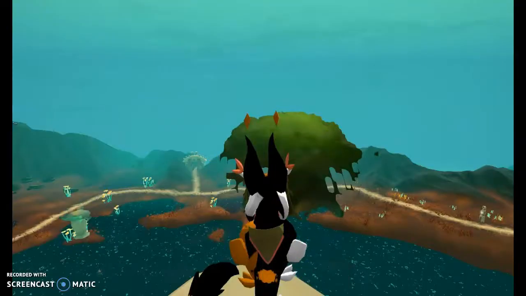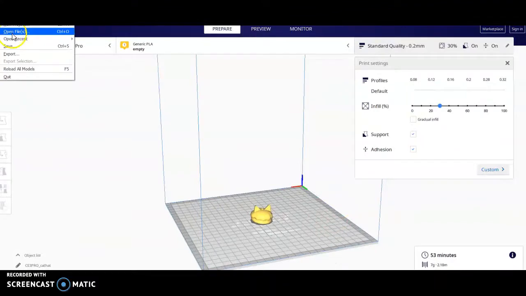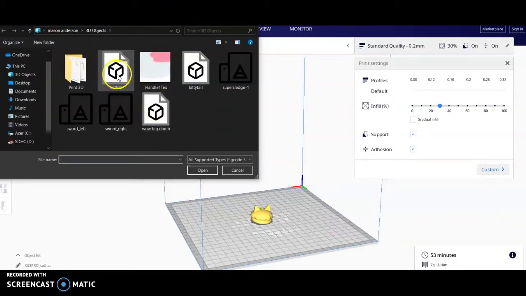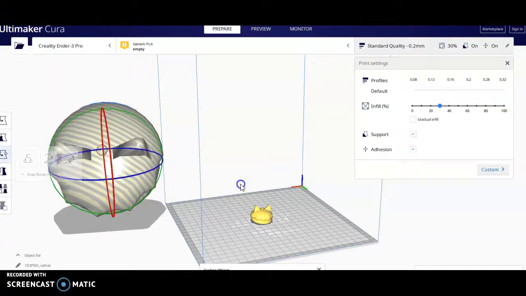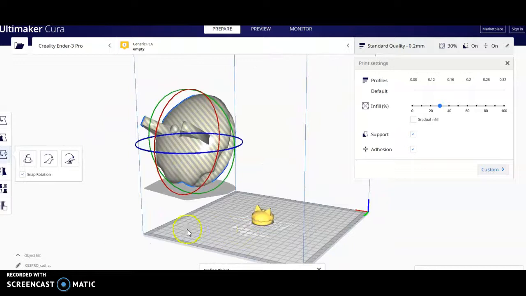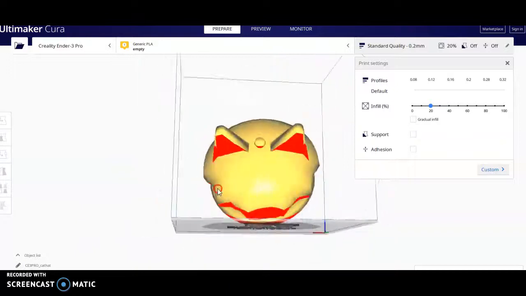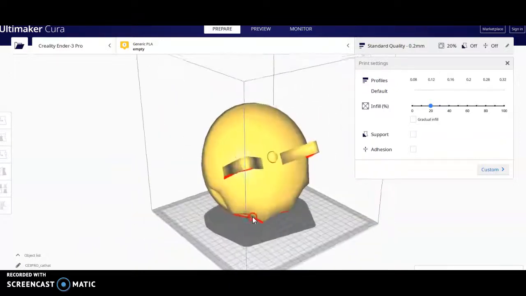Then you want to open the 3D software you use to process your files, which for me is Krita. I'm going to open the file, which should be this one. Most of the time it's extremely off scale and somewhere else, like this. For me, the files are either super big or super small, and in this case it was super big, so I just moved it to the center.